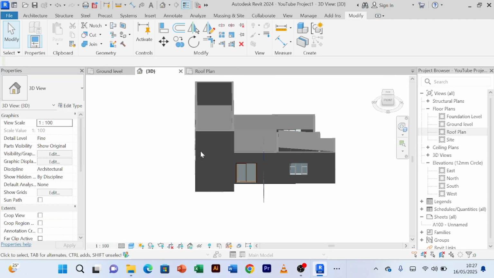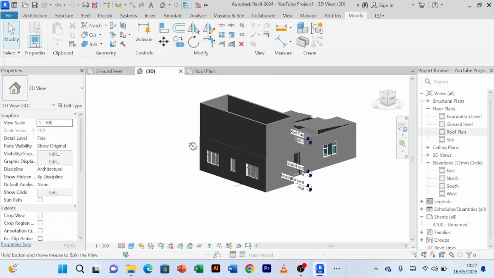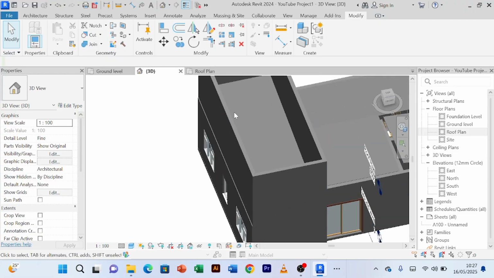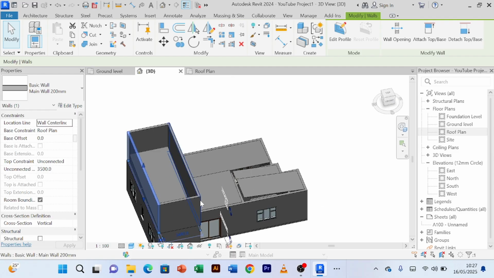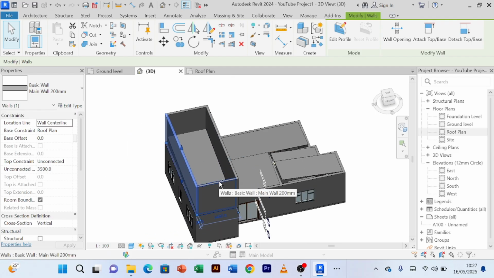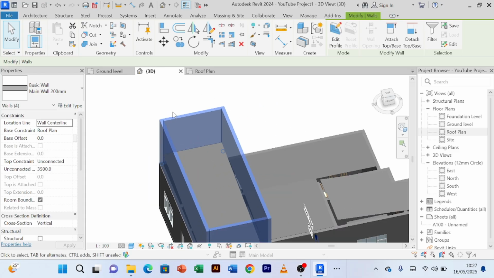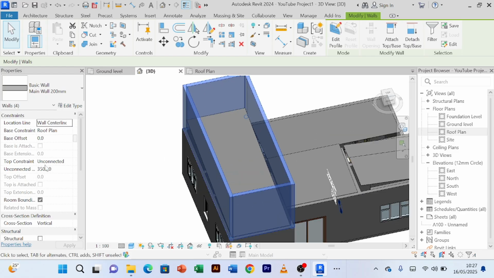If you come to our 3D, you realize the walls are really very tall. So we're going to select all of them. I am holding on Control as I keep selecting multiple elements.